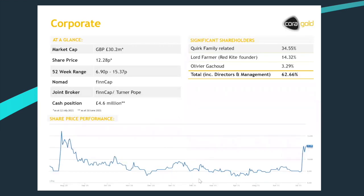On the corporate side of things, I've touched on aspects of this before. Obviously our cash position is very strong at the moment, which is great, backed by some very supportive shareholders. We feel over the coming months we will have a lot of good news flow, and obviously we're very well financed to deliver that news flow. So hopefully Cora's going through a really significant period in our evolution. We're going from an early stage explorer with a scoping study showing potential, and hopefully we're looking to really step up and deliver on that potential and show a really exciting and larger project at Sanankoro over the coming months.